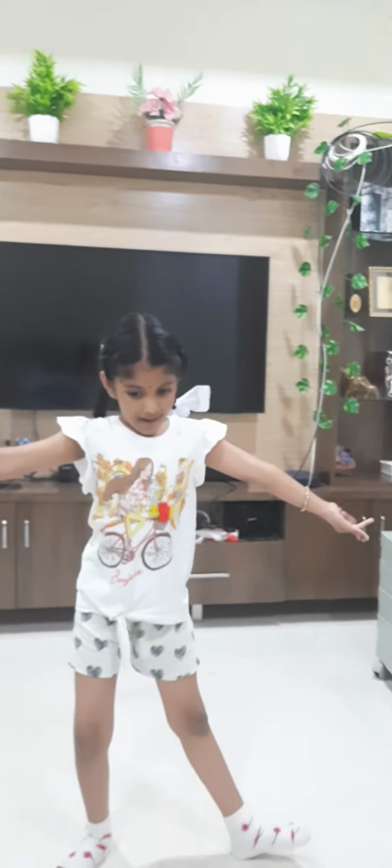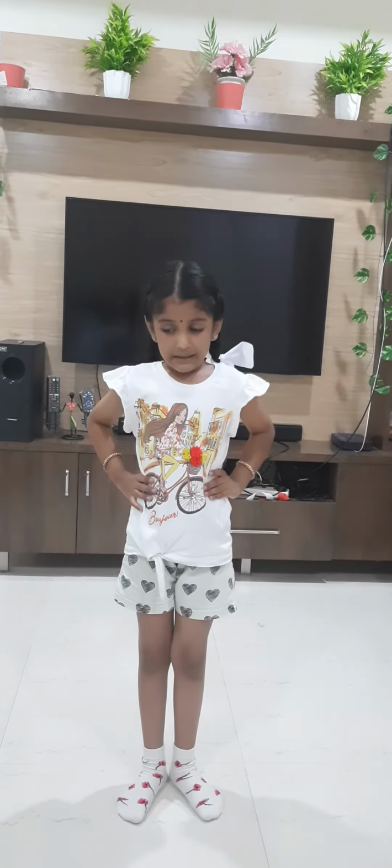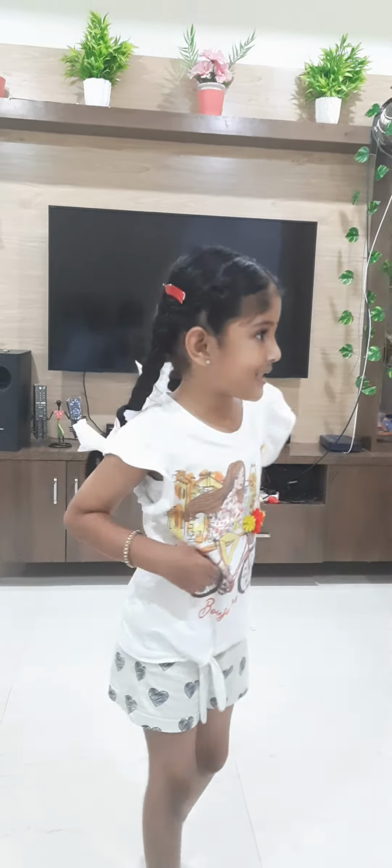1, 2, out. This step is legs to be in or out. Everybody. Or you have to keep your hands like this or like this. Everybody.